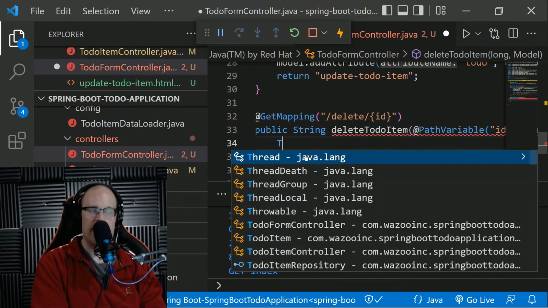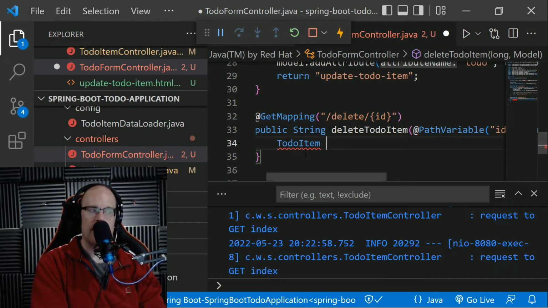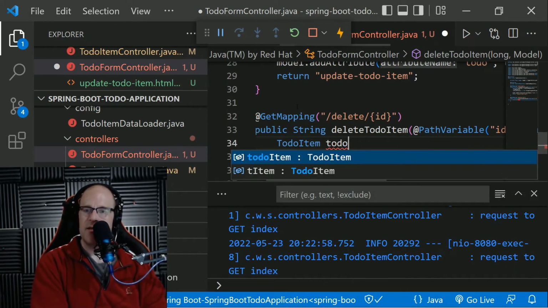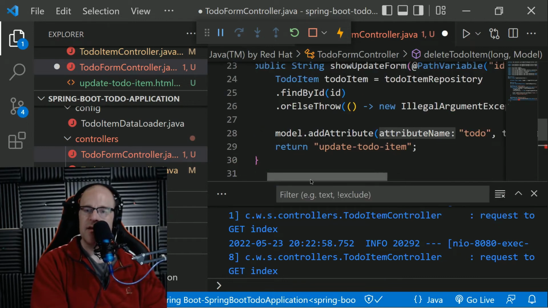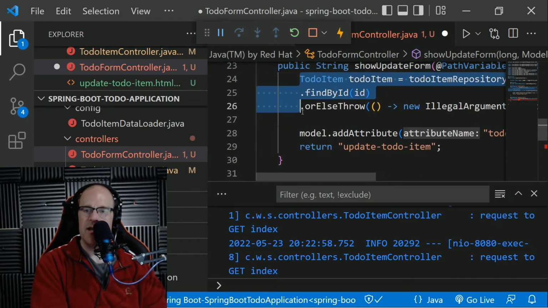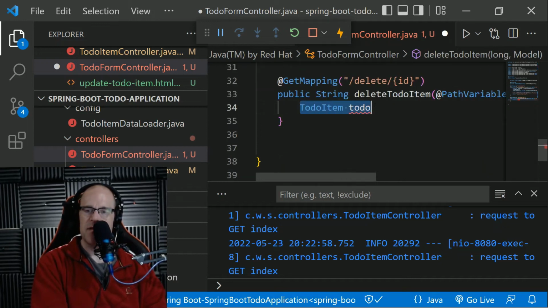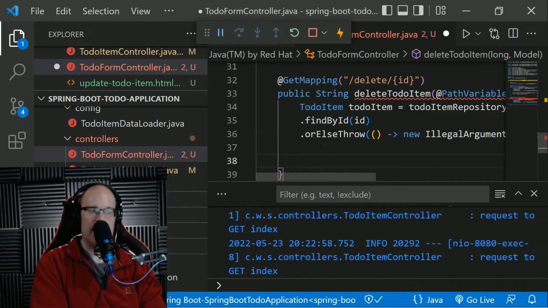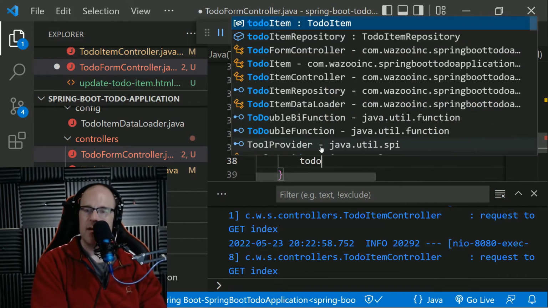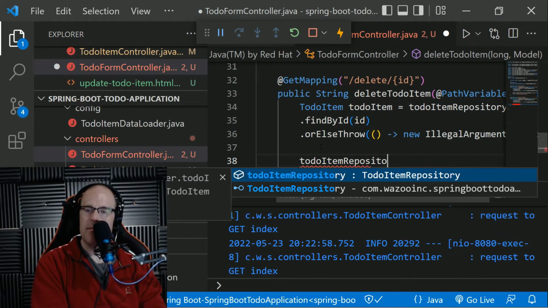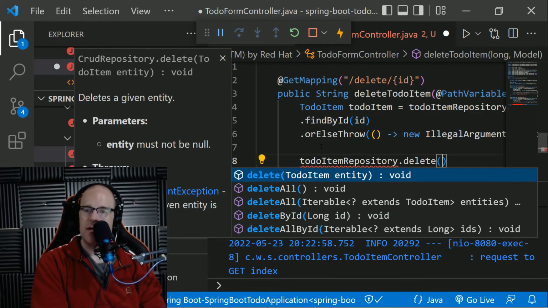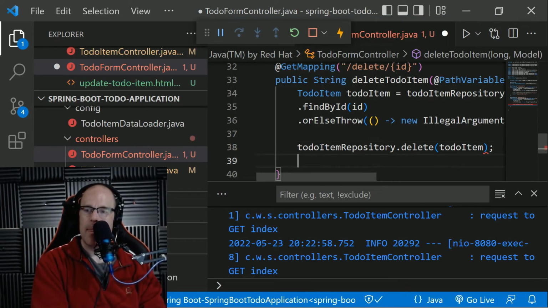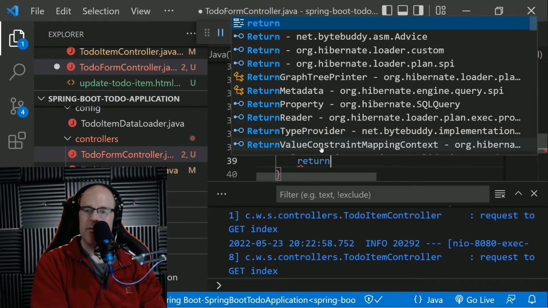Okay, and then what we want to do is toDoItem. Again, we want to find it, so let's just cut and paste this same code that we have up here. We want to find the to-do item, make sure it's valid, make sure it's available. Okay, and then let's call toDoItemRepository.delete(toDoItem), and then we want to return redirect:/.